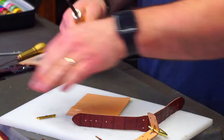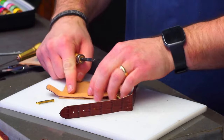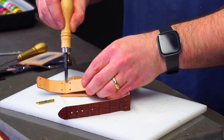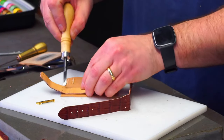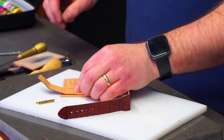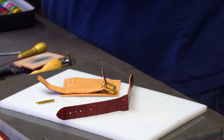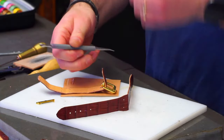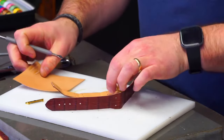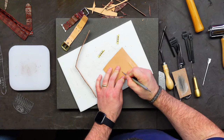And that's a very thin piece, so that's here in the center. If I'm wanting to groove out this part where the fold is going to be, right there, I need to give this something to catch on to. Now I can just jam it down in there and it might do that. But using a stylus, which is just something they use in tooling for making different bevels or shading, but I just use it as a normal tool. On either side of this, and I'm not going to do it on the watch because I think we have the right thickness there, I'll make two grooves with the edge of my stylus right here.